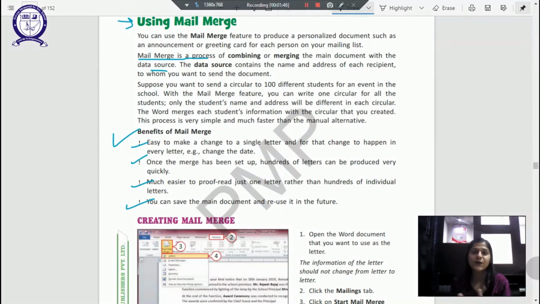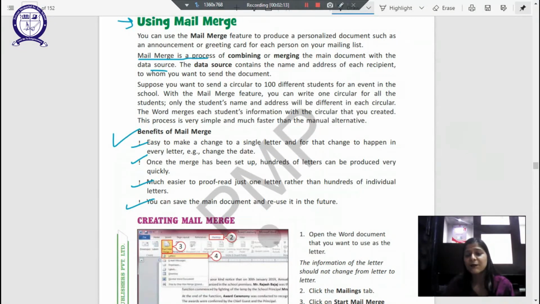If you have 100 people on your email list and you would like to share some important news, some newsletter, some document, and you have to send it one by one, and for God forbid you end up creating a typo in one document which you have already personalized for each person, then I think you'll have to spend another hour or maybe more time to edit the hundreds of documents one by one.